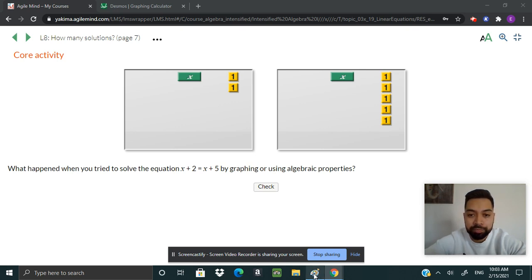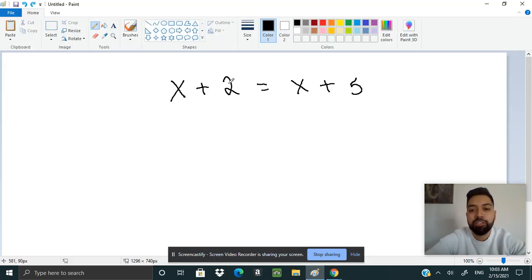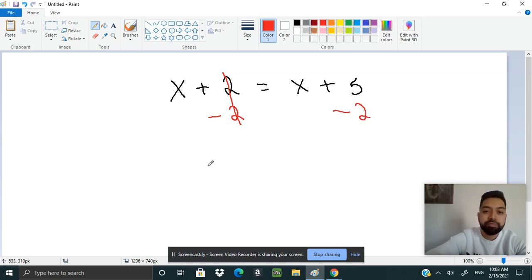Okay, so take a look here. Here's our x plus 2 equals x plus 5. We're going to try to simplify this by combining like terms, maybe canceling some stuff out, and trying to see if there's an answer for x. So here we go. I'm going to take the 2 over here, subtract it. Those are opposites, so they cancel. We have a positive 2 and a negative 2. Gone. Okay, we're going to do the same thing over here, combine it with the 5.